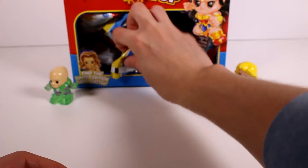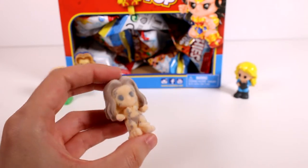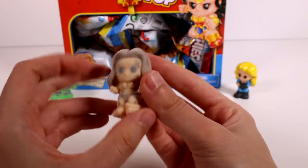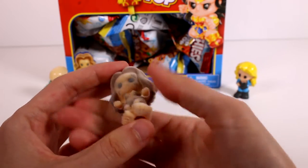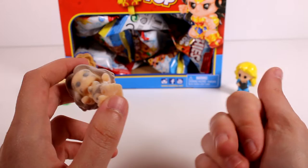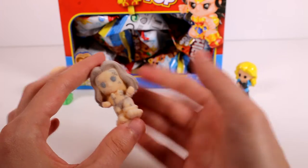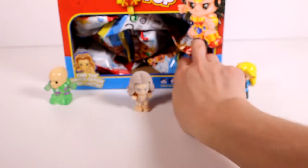We just got the limited edition! This is the fuzzy Cheetah — the limited edition furry Cheetah! I didn't expect to get it third — oh my goodness! She's surprisingly squishy like a regular one but she's all covered in fur — she's flocked. If you guys know like Puppy in My Pocket, those are flocked too. I love them, they're my absolute favorite.